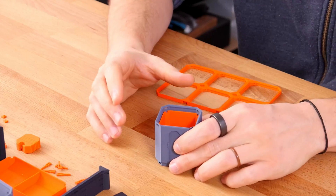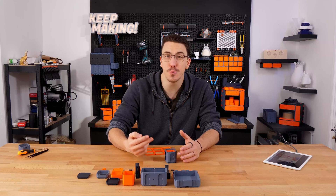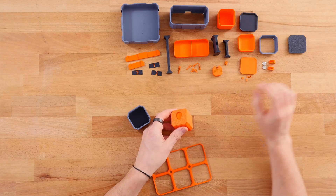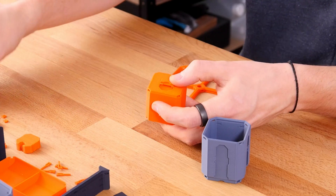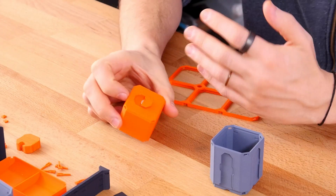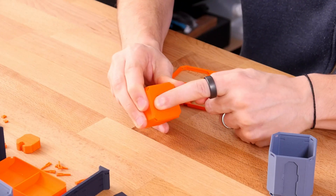Now that we know a shell and insert together make a multi-bin, how do you keep an insert in place? There are two main ways: you can either pin it in or use a magnet. On the bottom here we have this little multi-point slot — I'm going to show you how to put the magnet in. We have this little fold-out bottom magnet holder; I put that in and then put a magnet in. The magnets are N52, 10 millimeters in diameter by 2 millimeters thick — you don't need to buy them from us specifically.